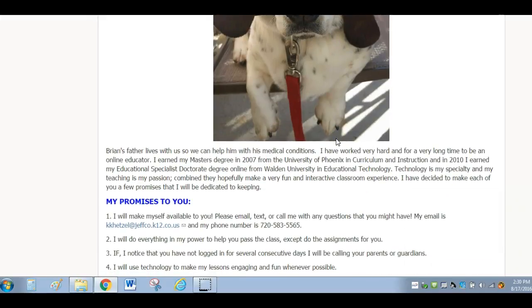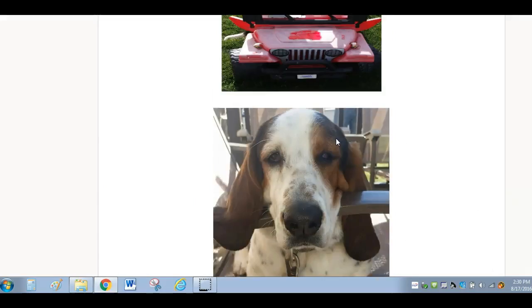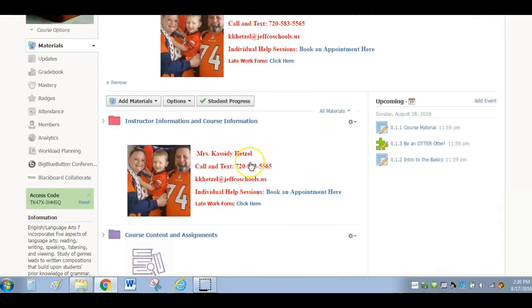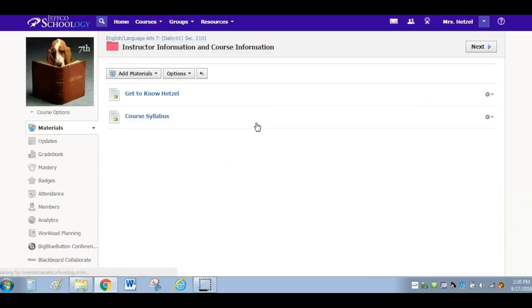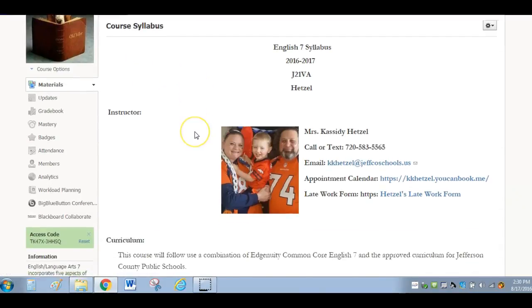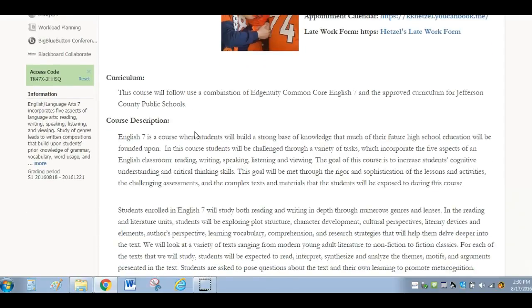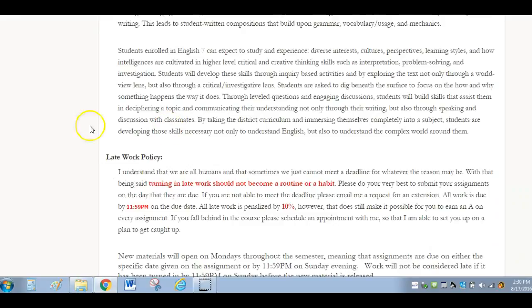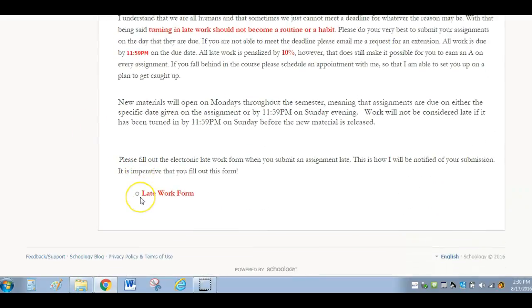And then you can read a little bit more about me here, but this is just to make sure that you know I'm a real person, and that I really do care about you, and that I want you to care about me too. So I wanted to put some information out there for you. The second thing in that folder is the course syllabus. And the course syllabus is what we're going to be studying, what we're looking at, basic classroom policies. Make sure you read the late work policy, guys. That's going to be important.